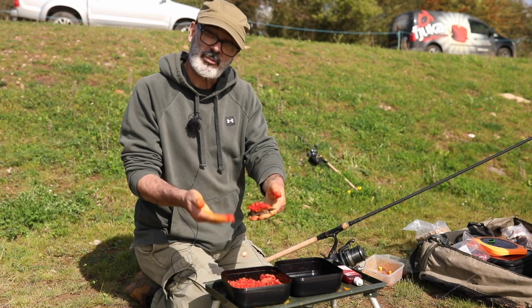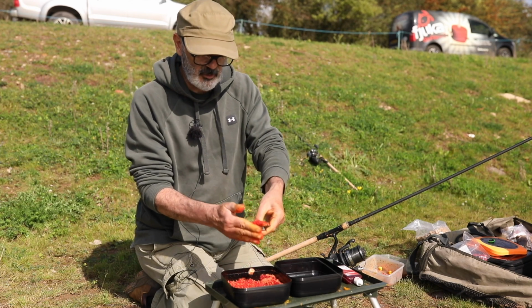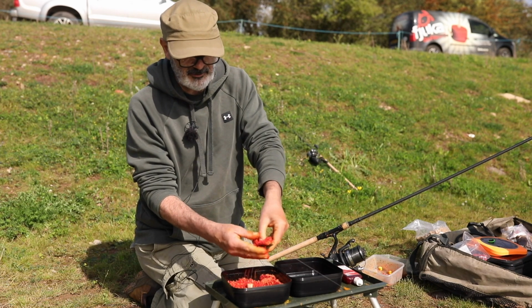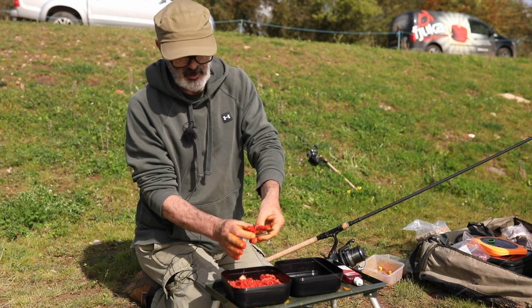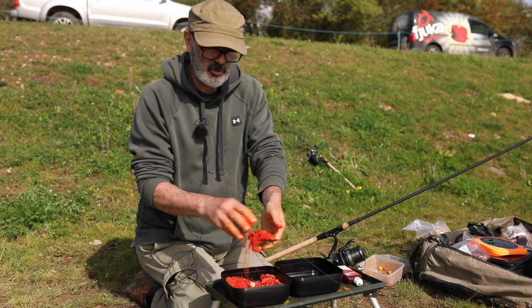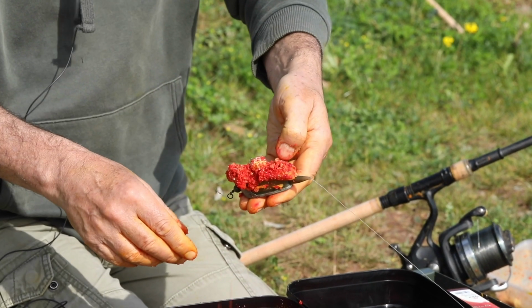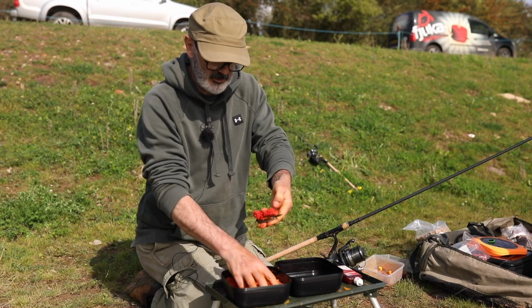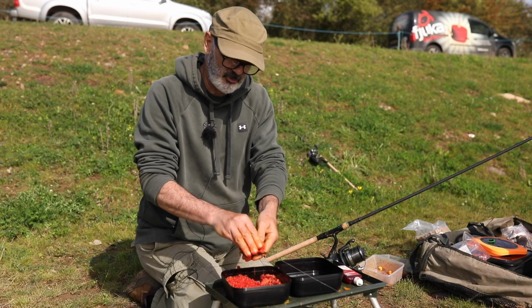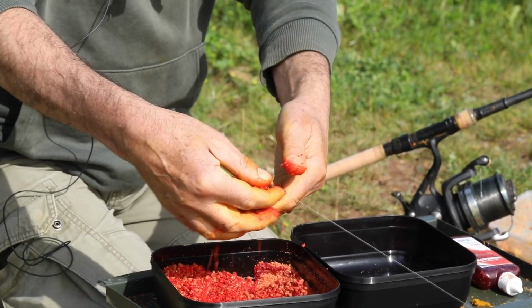So I've got a particular technique which works, and that is I squeeze it all in. So I've got paste. Look at that. If I put that in there now, it'll never come out. So then I put some loose stuff in, and then I put that on top of the loose stuff, so it's protected from getting stuck to the paste at the bottom that I've made. Pour some more of that on. Pour some more on. And squidge it in.